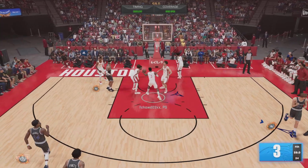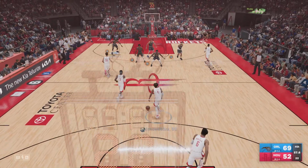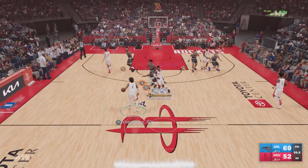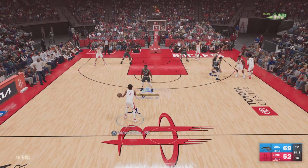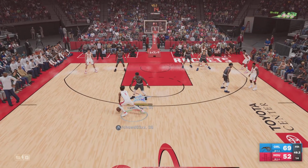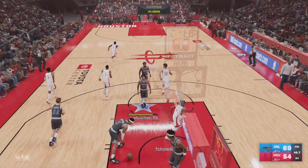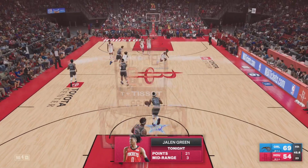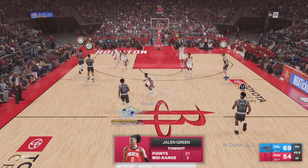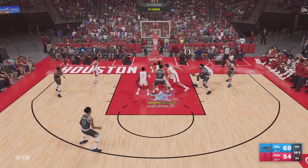Carter from outside sinks it again. That's his 7th made field goal in 11 tries. Yeah, they blocked out the noise, blocked out the distractions, kept on grinding, and this is their reward. All road wins, they're just so sweet. You know why? Because they are so hard to come by. And I have no clue how he got that one to fall, pulling some magic in the midair and torturing the defense in the process.